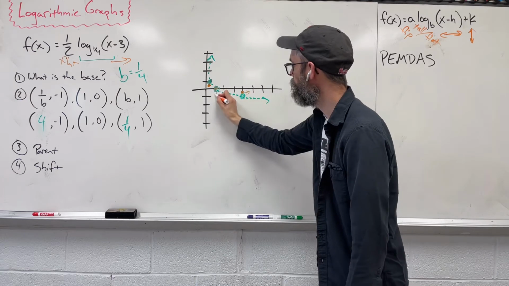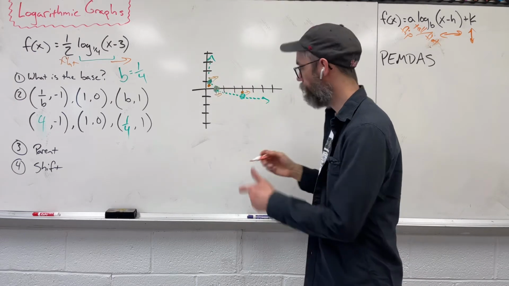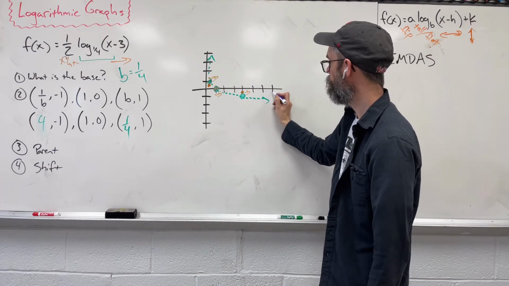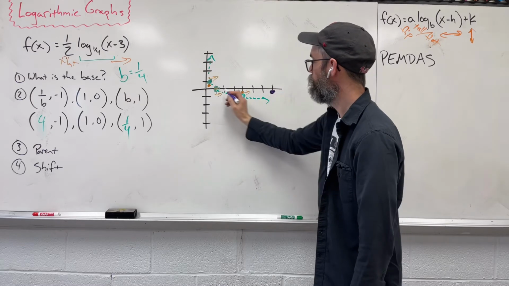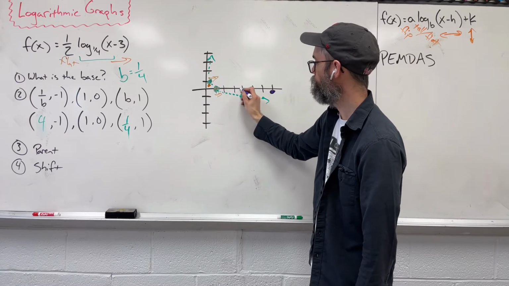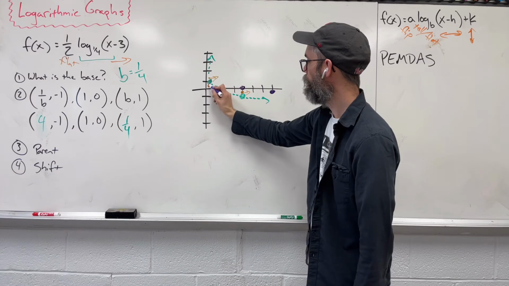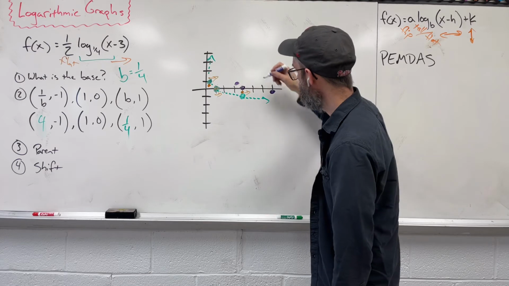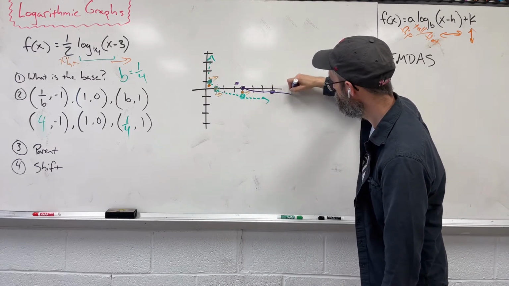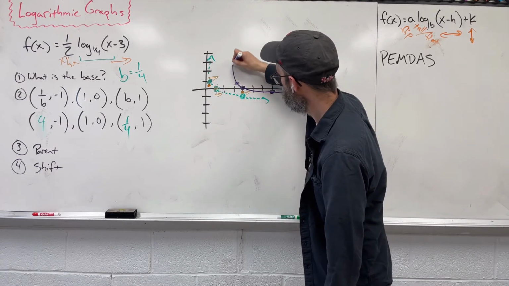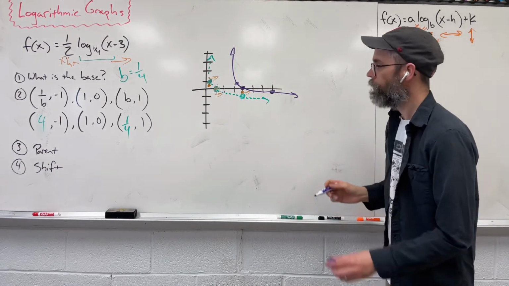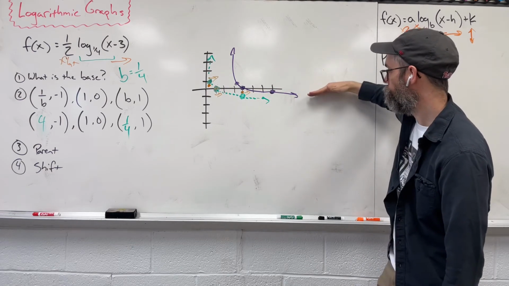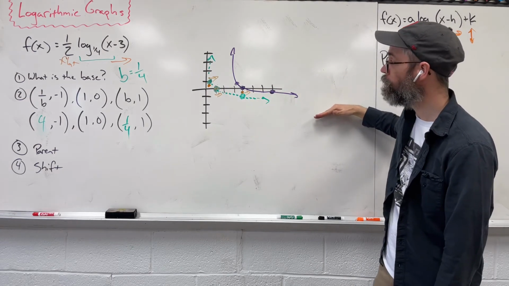So let's take everything and shift it over 3 units. We're going to come out here, go 1, 2, 3. Take this, go 1, 2, 3. And then this guy, go 1, 2, 3. And now that happens. Okay, so this graph forever goes to the right. It creeps down very slowly, but it's always going to move that way.